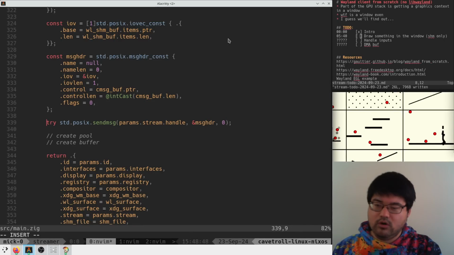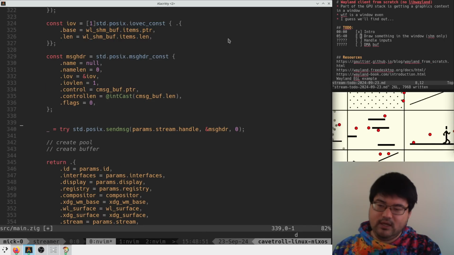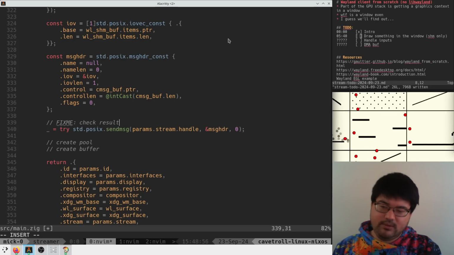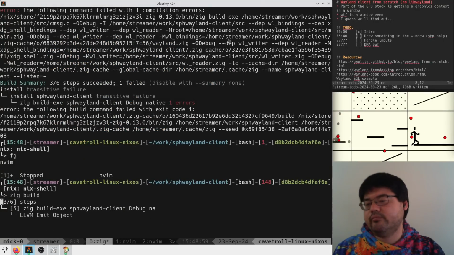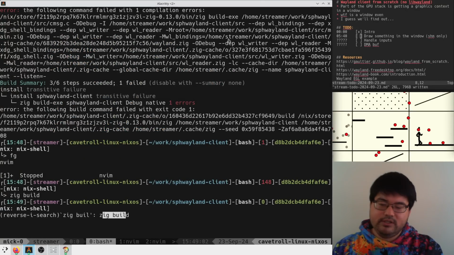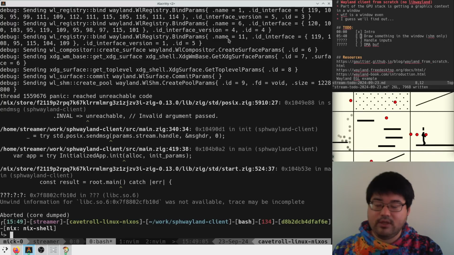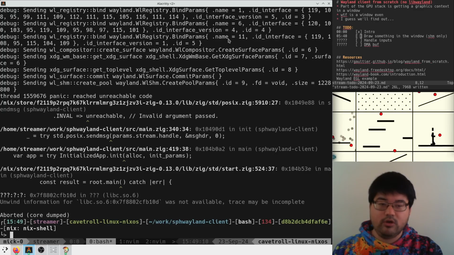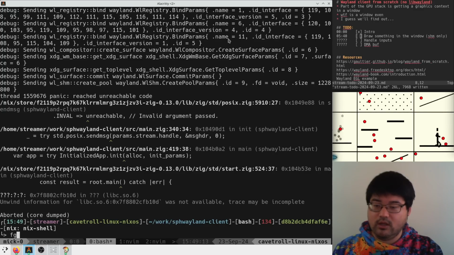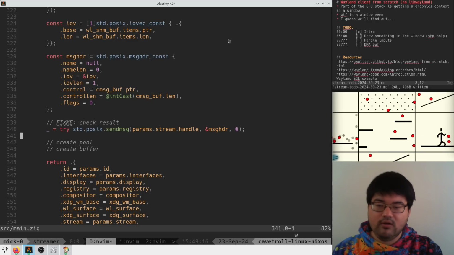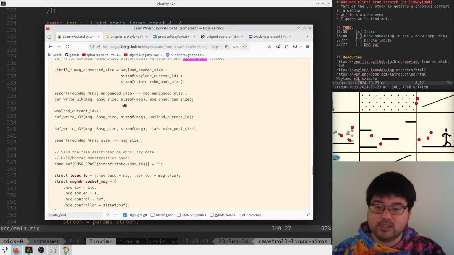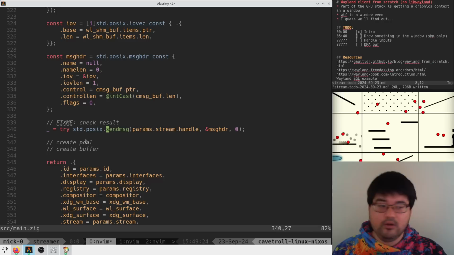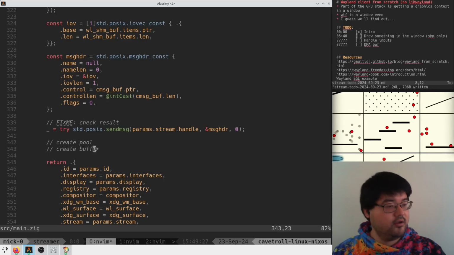Type of view size ignored. So I'm just going to say fix me, check results. I'm not going to handle this right now. Thank God we built. And now he's mad at reach unreachable code at POSIX from 340. Okay, maybe we need to look a little closer at the send message. What does he do? He did set the last thing to 0.